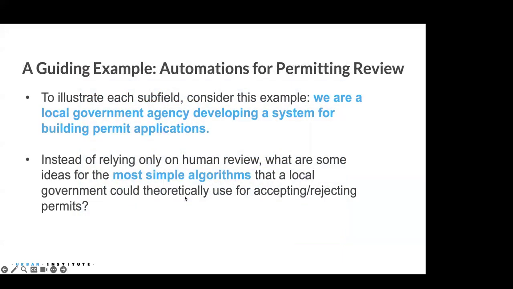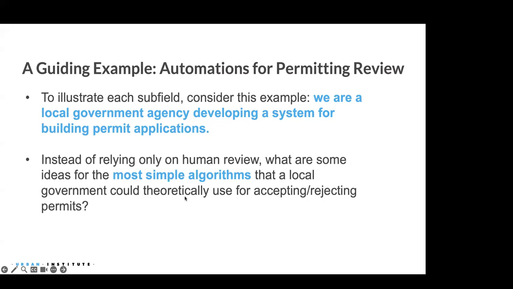As a guiding example to keep in mind as we walk through these, just so it's more concrete, let's pretend that we are a local government developing a system to automate building permit applications. This is a very specific use case that, in conversations with local governments, we've heard a lot about: it would be great if AI could take this very manual, tedious, laborious process and make it faster. I'm not saying it can or can't, but that's an example we've heard a lot. So we'll ground the next few slides in this example.